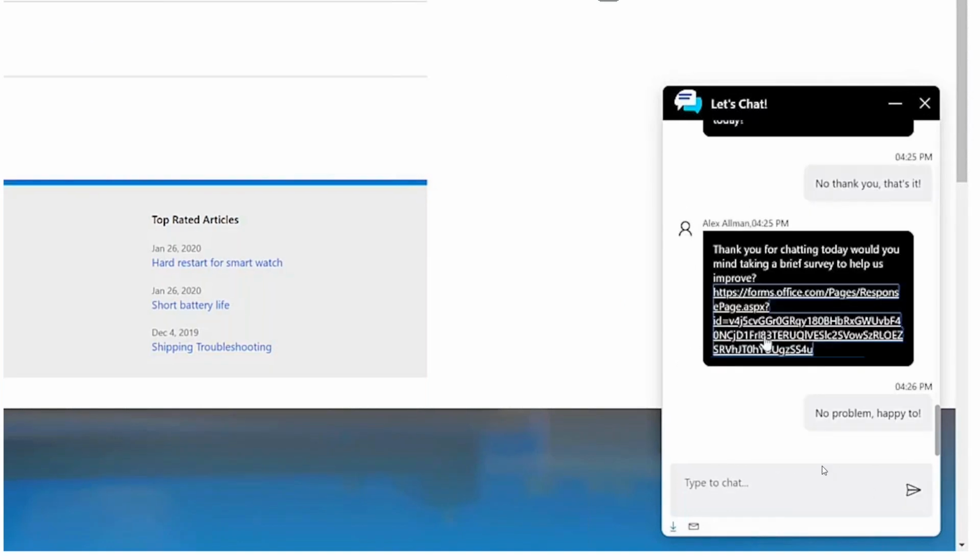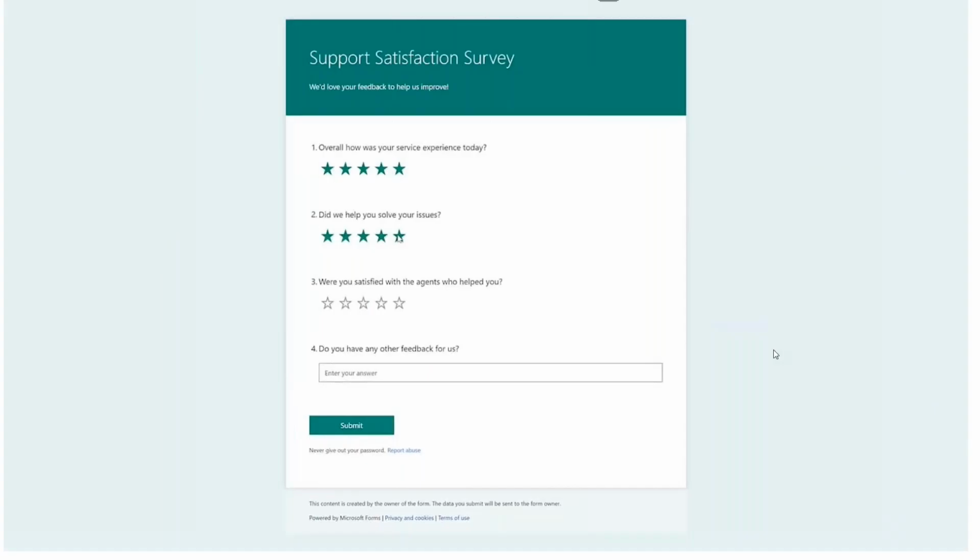Immediately, a message or a link to a follow-up survey is provided in the chat, allowing them to provide feedback for their service. I'm going to click on that and let's take a look at that survey. Very good. It's a very simple satisfaction survey, allowing us to answer 1 to 5 for a couple of these questions, plus additional feedback. Once it's all submitted, as we'll show in the next demo, we're able to take a look at some of these satisfaction surveys and use them to compute things like a CSAT score.